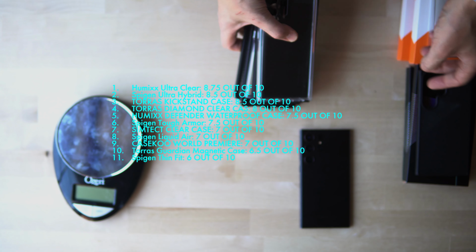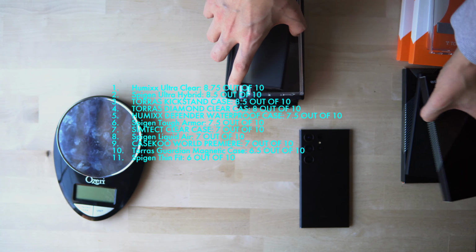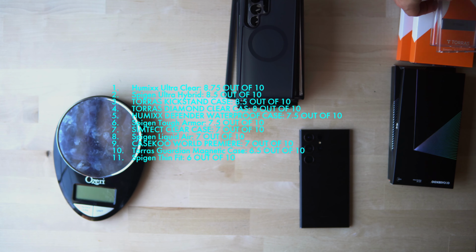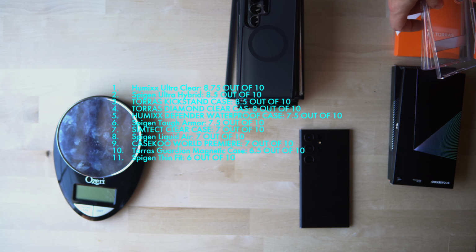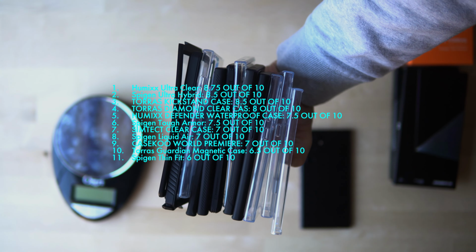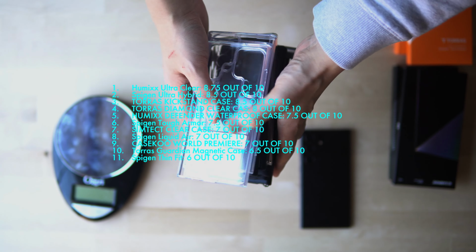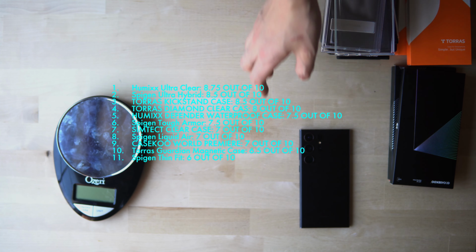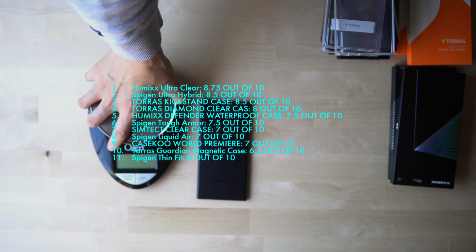So which was the best performer out of the bunch? It was close, but the Humixx Ultra Clear got a score of 8.75 out of 10. It just gives you tremendous value, especially with that camera protection. The Spigen Ultra Hybrid and the Torras Kickstand case both came in at 8.5. They're very good. So whichever case you choose to buy, I hope this video was able to help you save some money, save you some time, and save you the trouble of getting a case that you don't like.